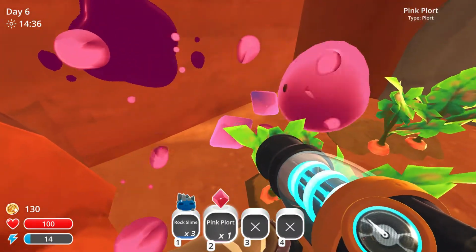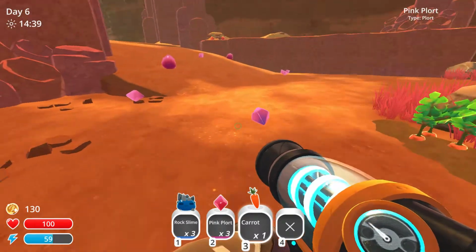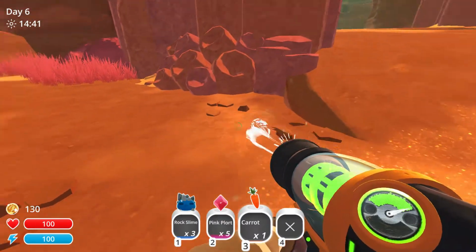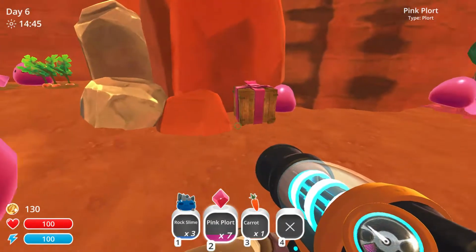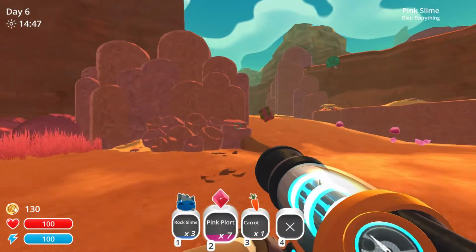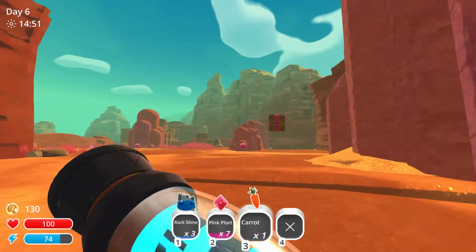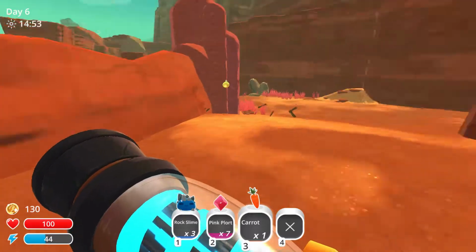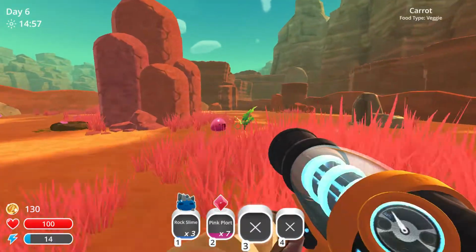One, two, three. I don't need a carrot. Four, five. I missed one down here. Six, seven. I don't need more than that. What do you give? You don't even break. You break. I've got that epic aiming skills. And yeah, they do break.